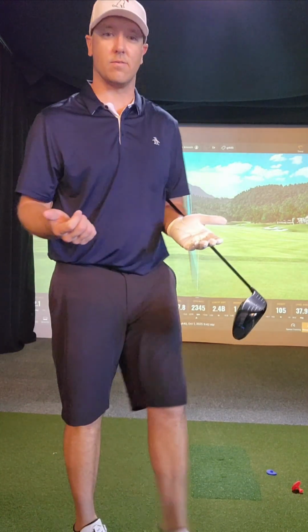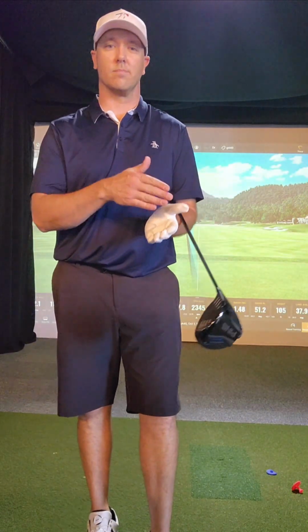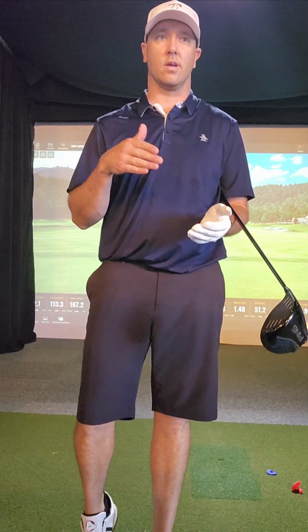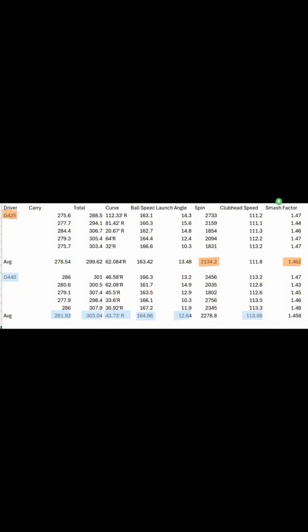So we'll try to find a golf hole here and talk to you guys about what I'm seeing when a hole is going left to right. I have to aim a little right. So we're just taking a look at the data between the two drivers, the G425 on top and the G440 on the bottom.